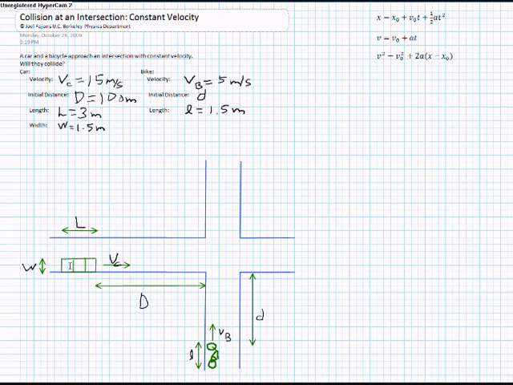In this example, we're going to determine if a car hits a bicycle at an intersection. This is a great example of the kinematic equations. Besides, as a bicyclist, it's something that I'm keenly interested in.